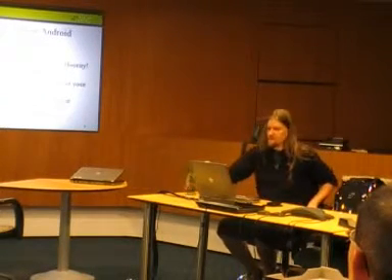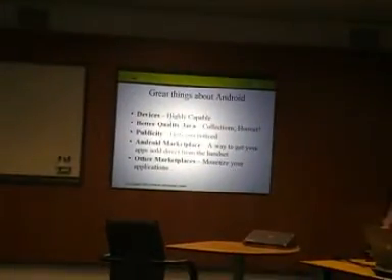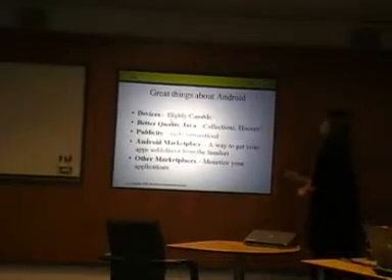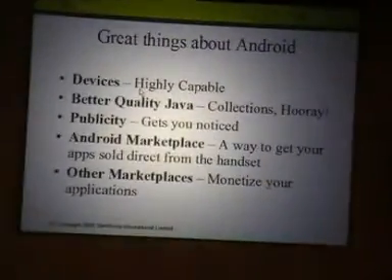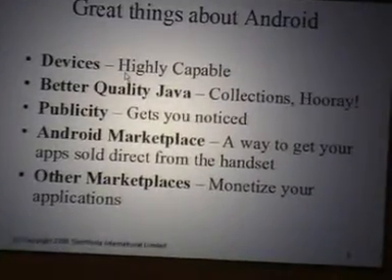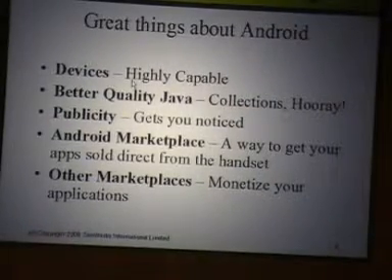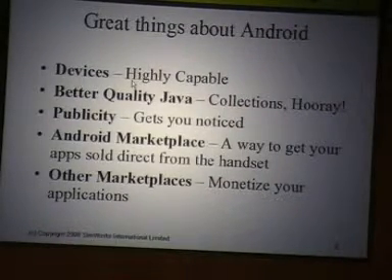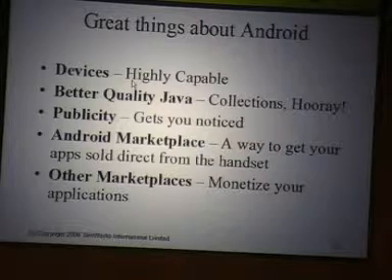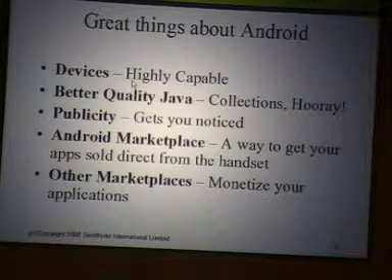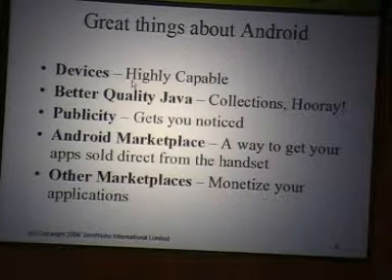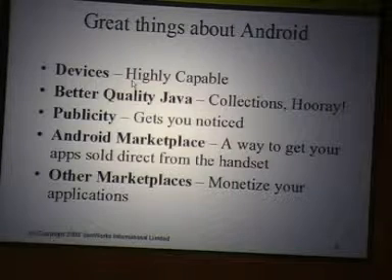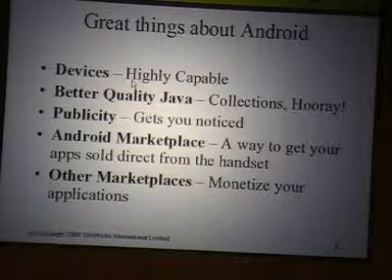More great things about Android. The devices are highly capable, as I mentioned before. They've got lots of cool things in them that you can do, so there's lots of scope for doing interesting stuff, and the spec is fairly well defined on what you can and can't rely on being there, so that's groovy. Better quality Java, we have credentials, hooray! You'll notice that's a recurring point of mine because I hate vectors with Apache. And of course it's Java 1.5, so you've got all the nice things that gets you.